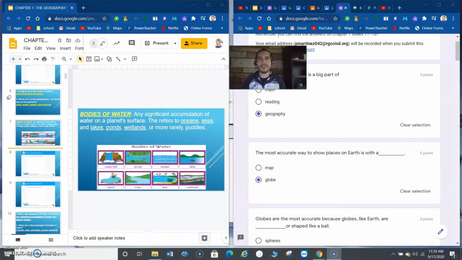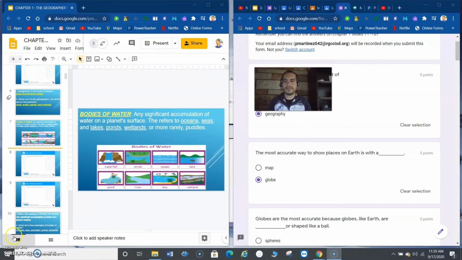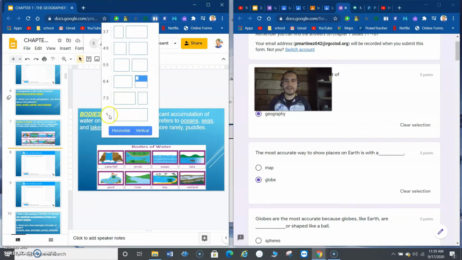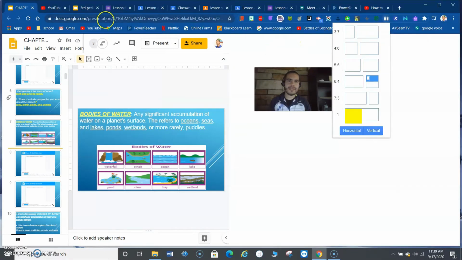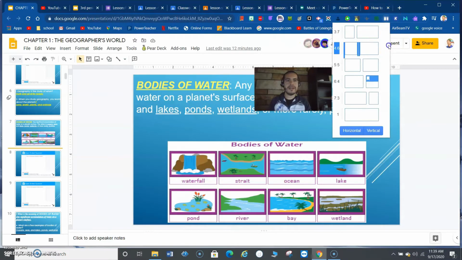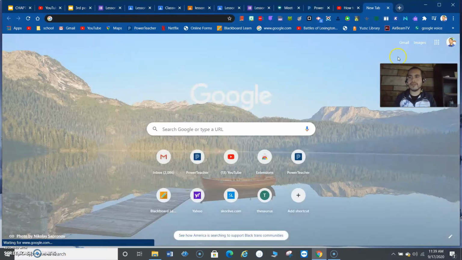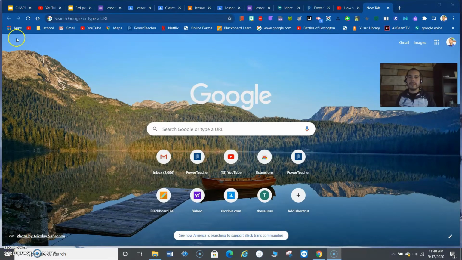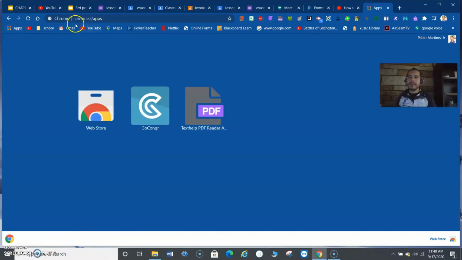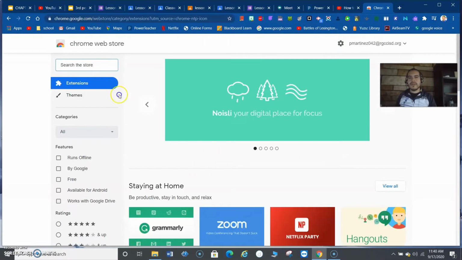So how do you get Dualless? It's very simple. Let me put this back. So once you're done, you can do this. Click here, click on the number 1, and it brings it back to the whole screen. And let me show you how you can download this app. What you're going to do is go to the App Store. Your App Store would be right here, or you could just put Chrome App Store. When you look it up on the internet, you go to Web Store, and then you're going to put Dualless right here.